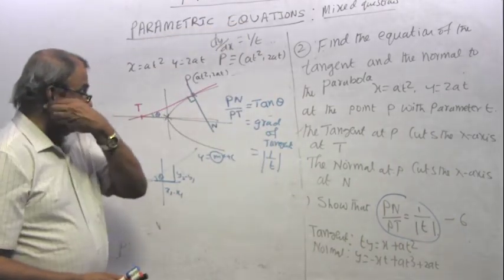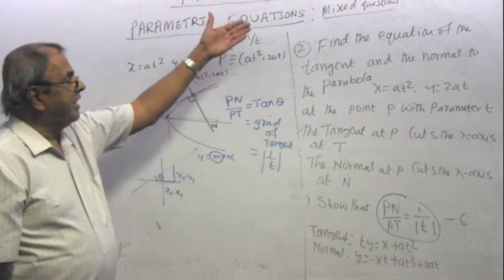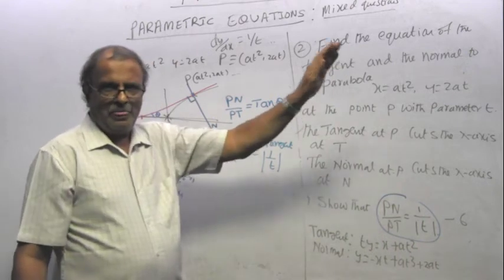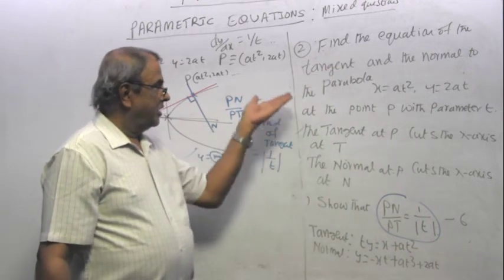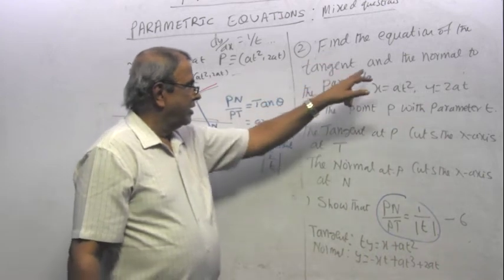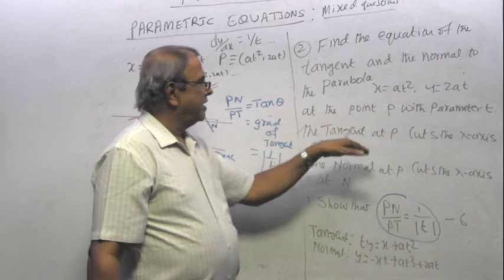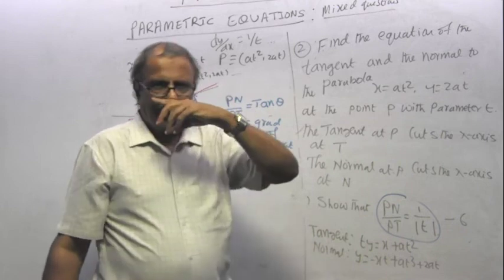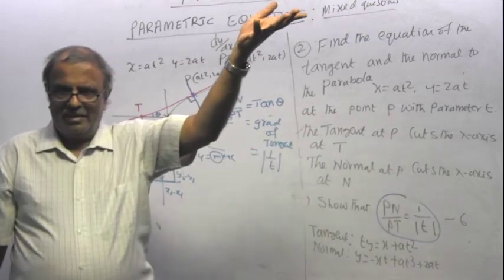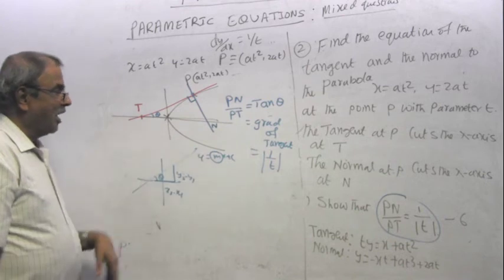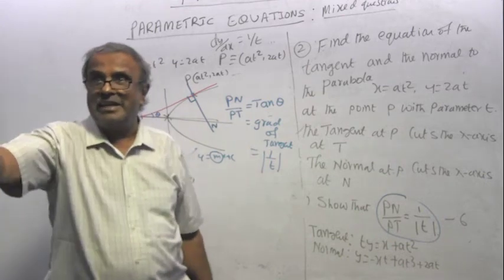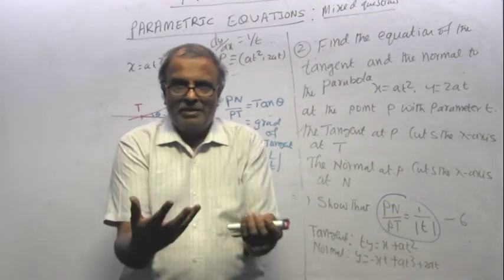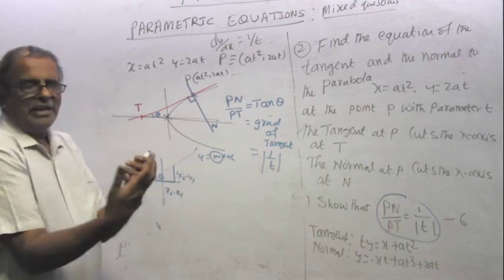Yeah, there's nothing wrong in the way we did it. It says find the equation of the tangent. Yeah, this you have to find, that you have to find, I agree. But if the question just said the tangent at the point P to this curve cuts the x-axis at this point, cuts the y-axis at this point, show that, then you don't need to do any of these things. Of course, you would analyze, I need to find the equation of the tangent, find where it cuts, the equation of the normal, where it cuts. It's okay, there's nothing wrong with that.